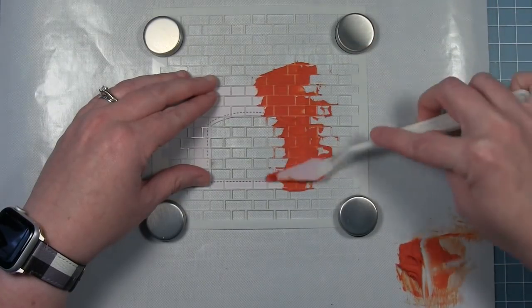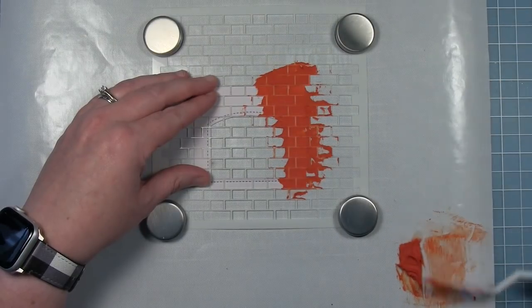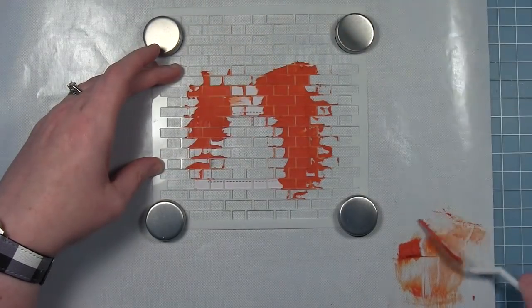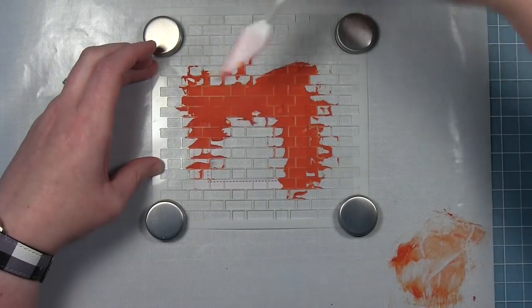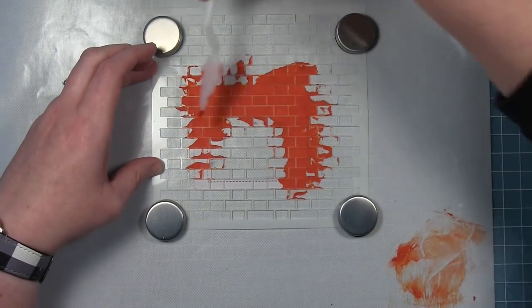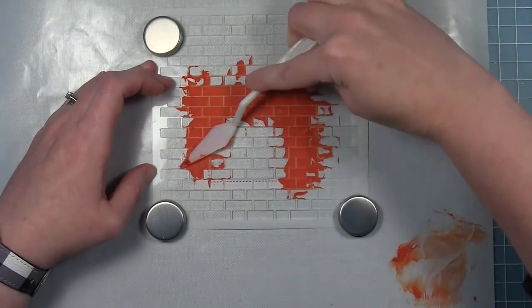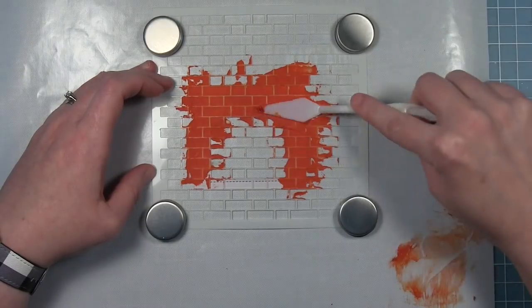And this is texture paste, so it's kind of a matte finish and has a little bit of texture to it, and it's going to give us that look of brick. So I'm making a red brick fireplace, and then that fog cardstock is going to be the mortar between the bricks. And it had a really fun look when I got done. So I'm just adding this texture paste all over. I barely made enough, but it worked out.